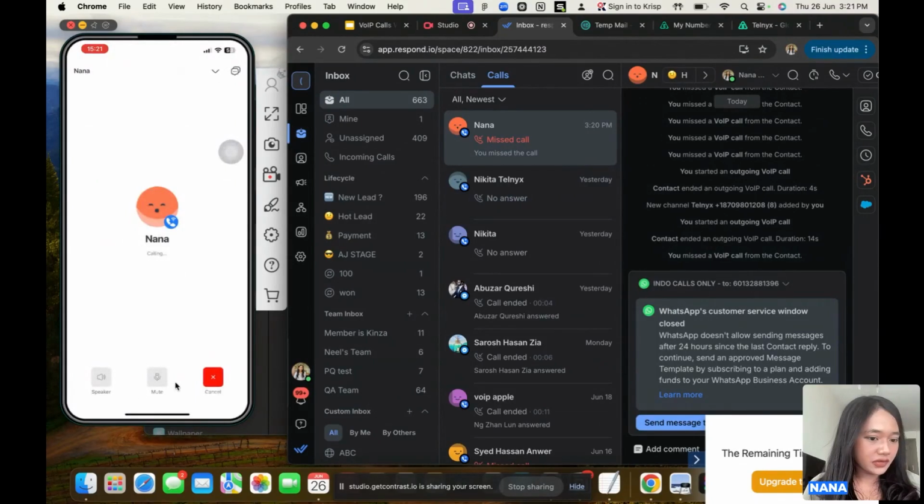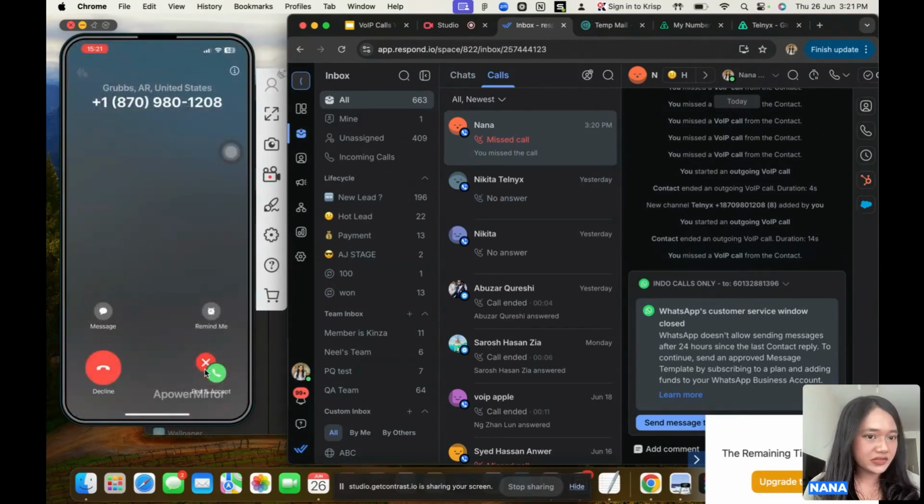So we have all sorts of call controls: speaker, mute, and cancel to end the call. And from the contact perspective, they will be able to receive the call. So I'll just end this call for now.